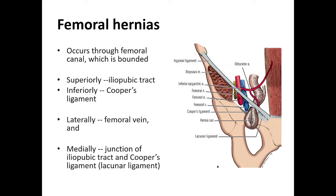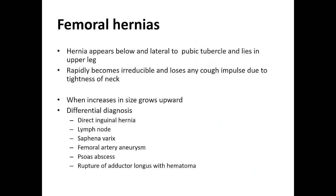What is the normal content of the femoral canal? It is the lymphatics. There is a named lymph node in this area, the lymph node of Cloquet. So, three things pass through in this area: artery, vein and lymphatics. This space of the lymphatics is a nearly open space, yielding to any pressure, because it is simply lined medially and posteriorly by peritoneum or fascia transversalis. So, it is a potential site for femoral hernia formation. A femoral hernia appears below and lateral to the pubic tubercle, while an inguinal hernia is above and medial to the pubic tubercle.